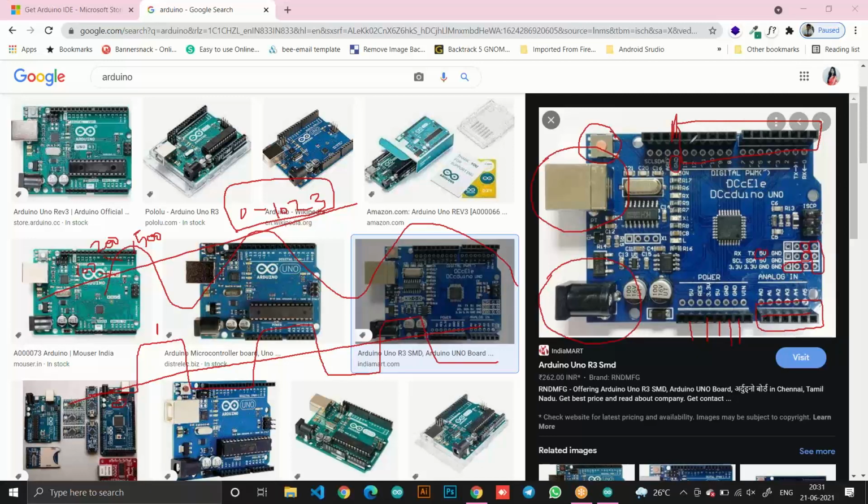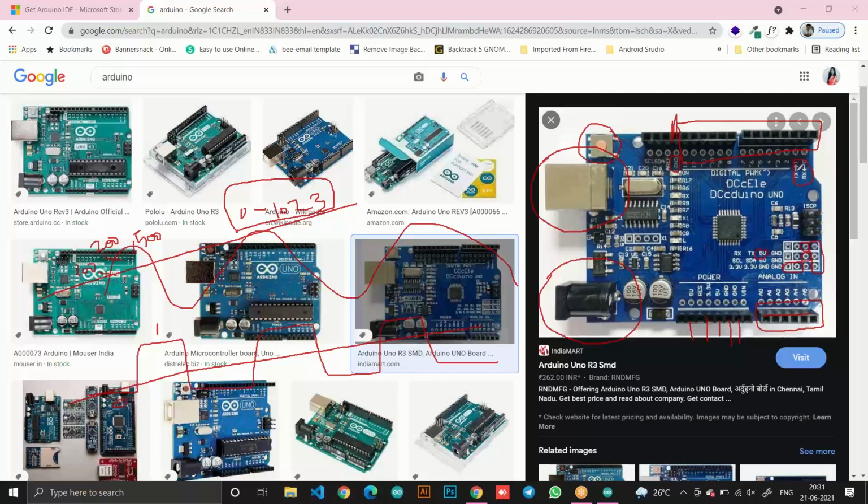Now, out of these 14 digital pins, you can see over here 0 and 1 where we have written TX and RX. Now what is this TX and RX? These are special purpose pins which we generally avoid using as a normal digital pin. Why?